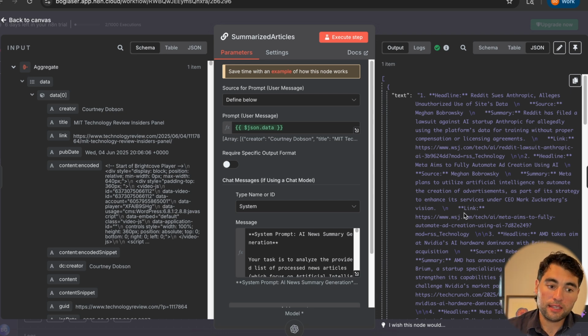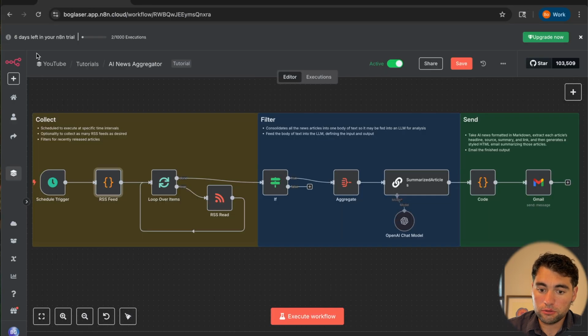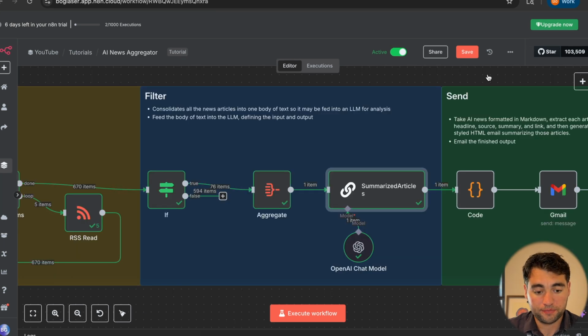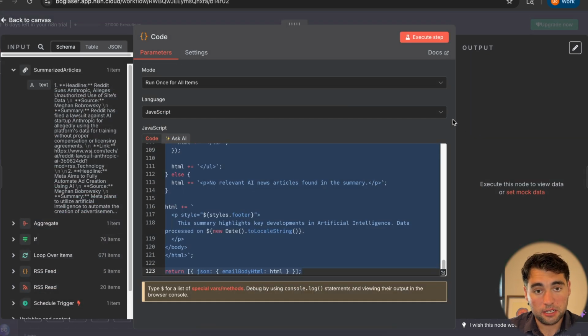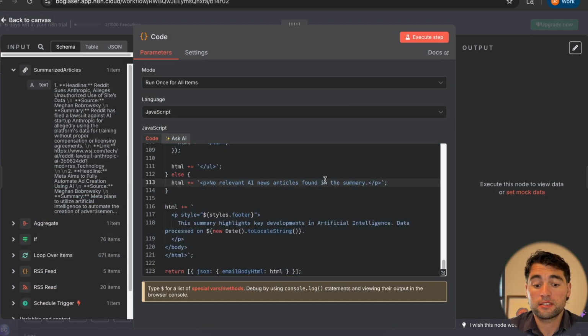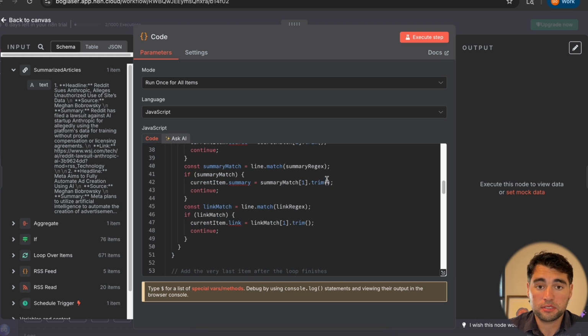Now, we could leave it at this, but if we sent it to our email right now, it would just show us a giant wall of text, and that's not very useful. So that's where we've got to put some of our own code in. And I used AI to make this code that will format it so we can more easily read it. Now, again, like I said, I didn't actually code this. I used AI and prompted it to make me this type of code, and I'll post that prompt down below.